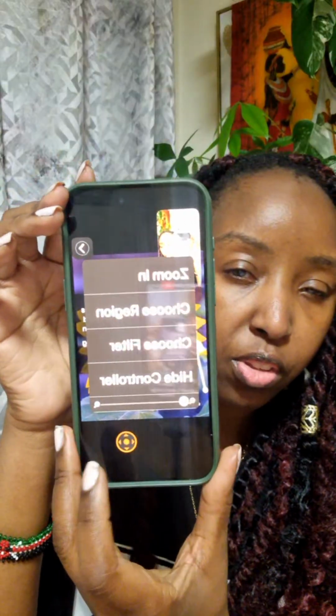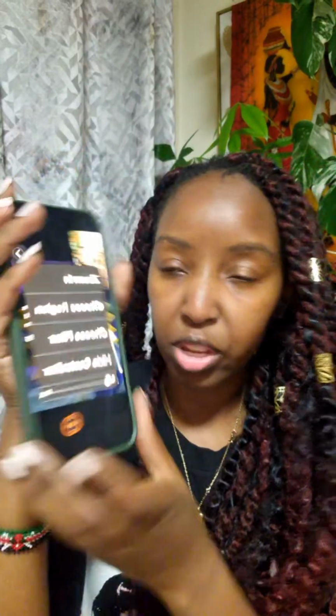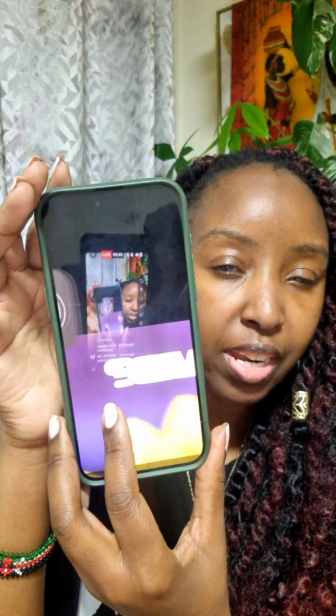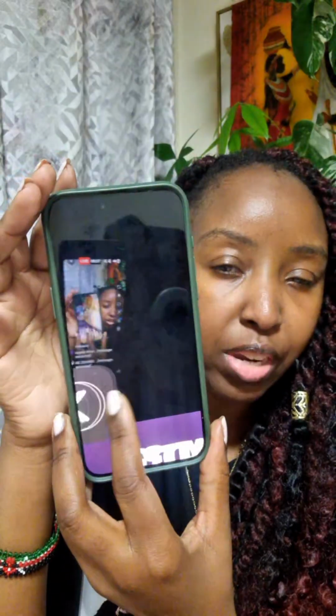And all I need to do is, oopsie. Yeah, it's got some settings. When I tap on it, you see it's got some settings there, but we're not talking about that today. So all I need to do is tap and it zooms in and I can navigate the screen. That's how I look at the comments. That's how I look at the screen.